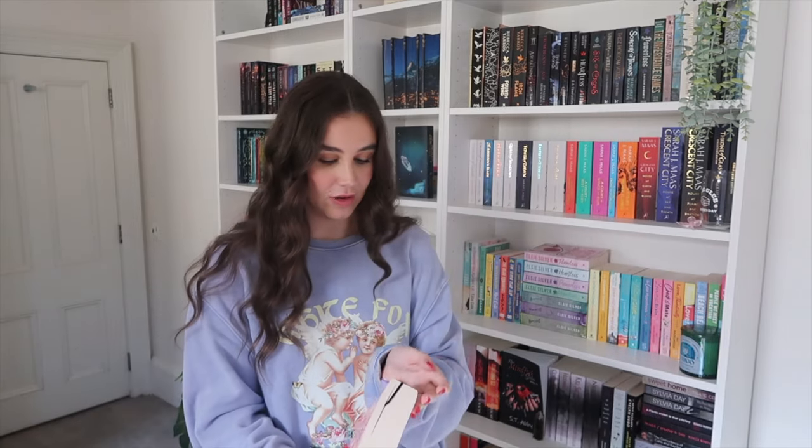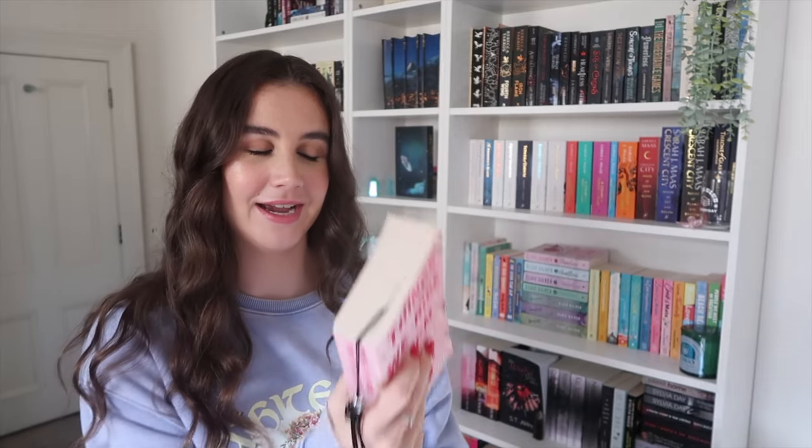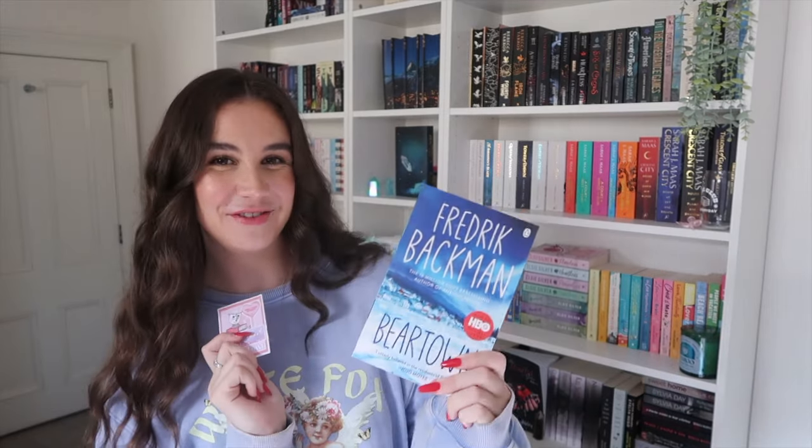First we have Bear Town, which I actually don't know if it is Small Town, so I do have to look at that. Oh. Bear Town is a small town in a large Swedish forest. I also know that this is emotionally gut-wrenching. Do I put it on? I think I should. The only other one that could be Small Town is Things We Hide from the Light, but as you can see, I actually soft DNF'd it. And I don't think I'm ready to pick it up yet, so I think I'm just going to select Bear Town. So Small Town, we have Bear Town.